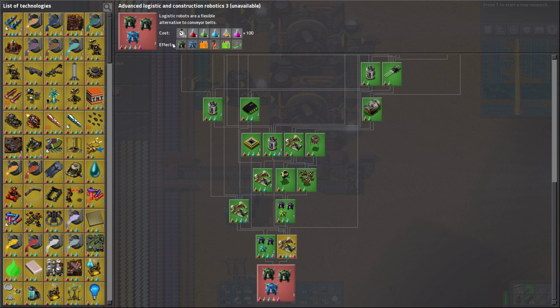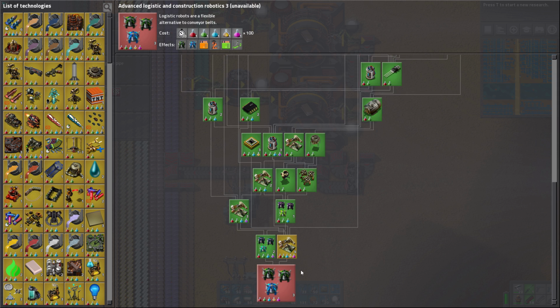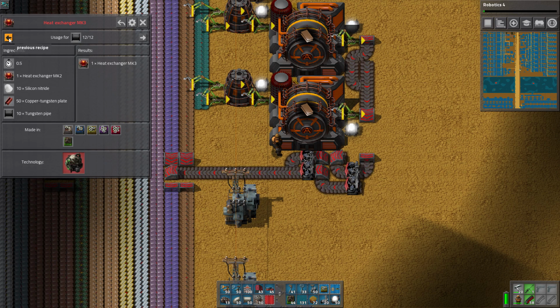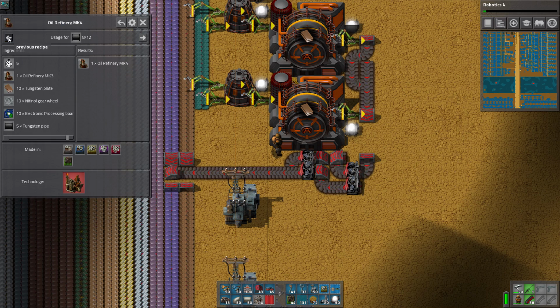Okay, advanced logistics, we're going to upgrade eventually straight up to robots 4. First, we need to do this one for the robot frame 4. The pipe is needed for a bunch of machines. And yeah, we'll need it for the nuclear stuff. We need it for these furnaces, all kinds of machines need that. Chemical plant Mark IV is something we will need it for.